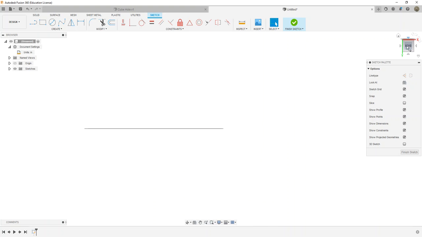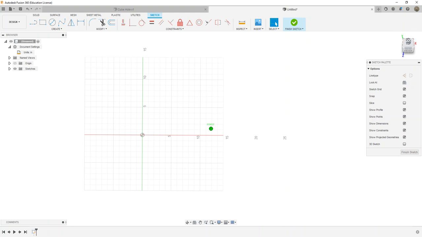Also some little arrows here that will rotate the cube. You can click and hold on to it and rotate it that way. And if you want to get a perfect perpendicular view, you can click on the top and it will make it perpendicular to your view. So that's how you can navigate this thing.